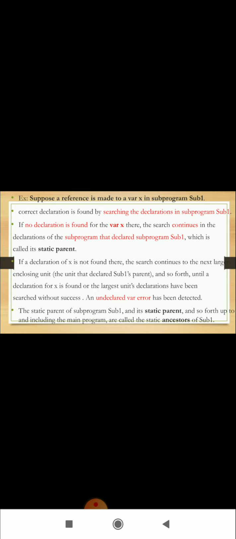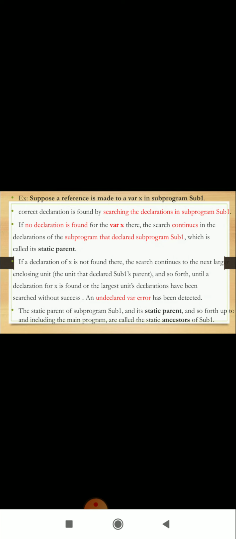If nothing is found, an undeclared variable error is detected. The static parent of sub1, and so forth up to and including the main program, are called static ancestors of sub1.